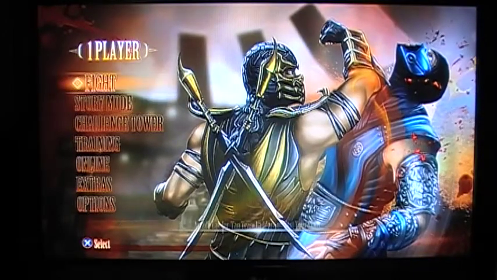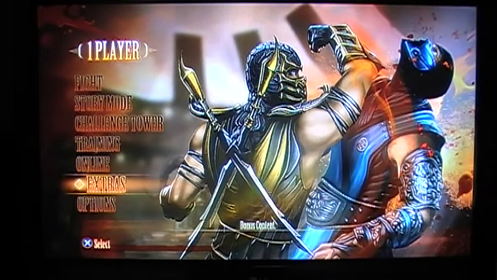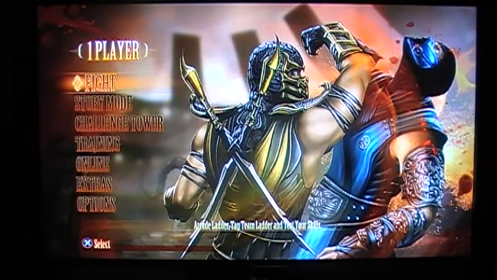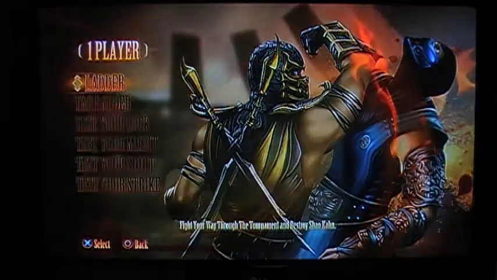So the story mode, fight, challenge tower, training, online, extras and options. So extras, you can unlock a whole bunch of stuff. Storyline, I would go through, but unfortunately you cannot skip it. You have to watch it. So I'll just hit fight. I want a ladder.